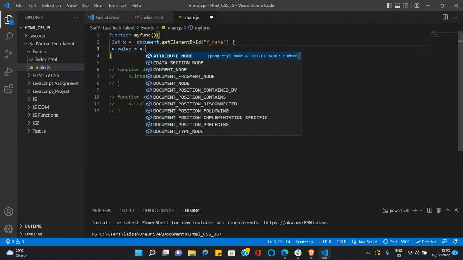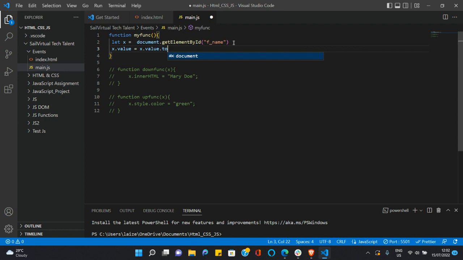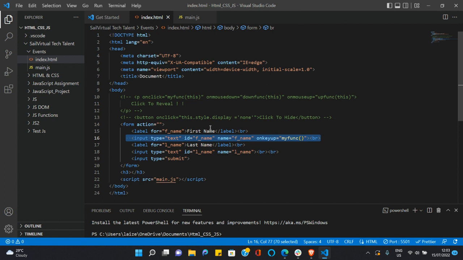So I could say x.value.toUpperCase, and this should change any text being typed into that field into uppercase. We are making use of the keyup.